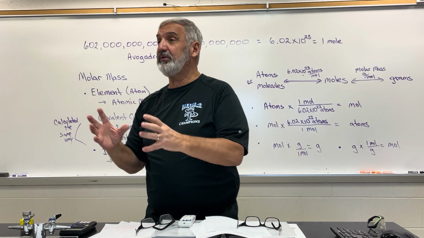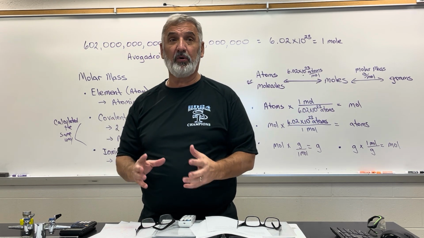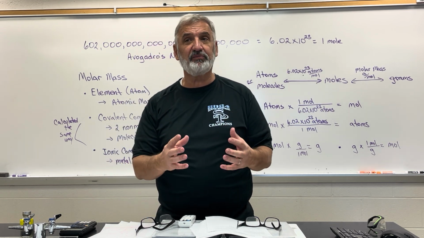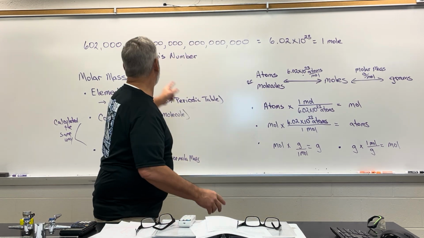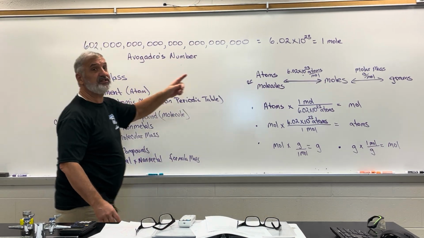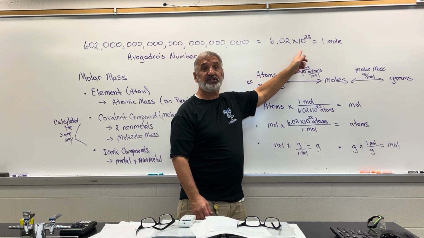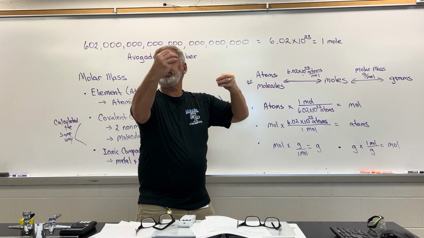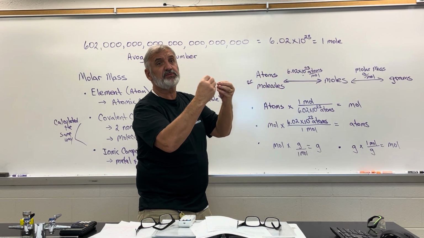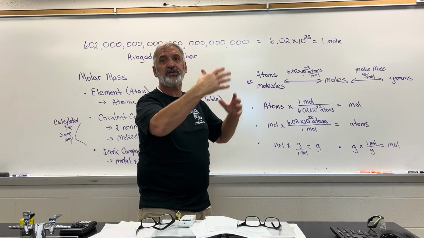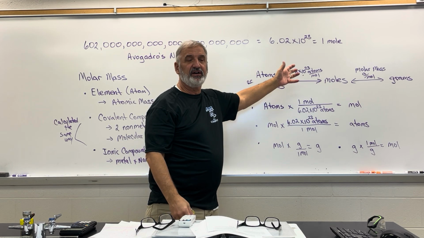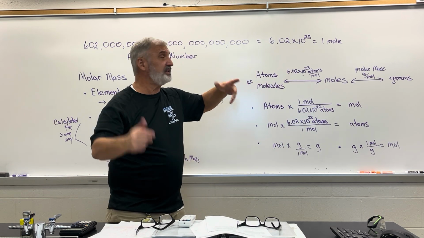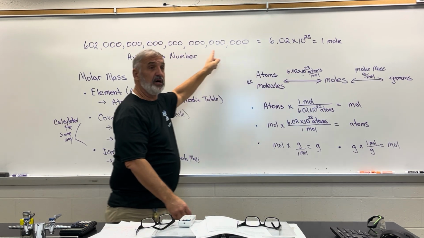So on Tuesday, we started talking about the mole. And if I have a mole of something, how much do I have? 6.02 sextillion, or easier, 6.02 times 10 to the 23rd. Now, there are more digits out there, 6.022, but it goes out even more, 4, 5, 6, 7 more places, okay? But it's just like a dozen. That's how much is in a mole.